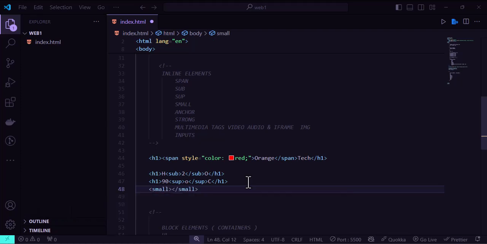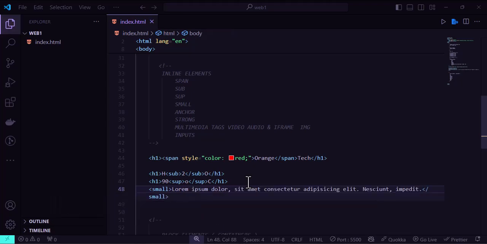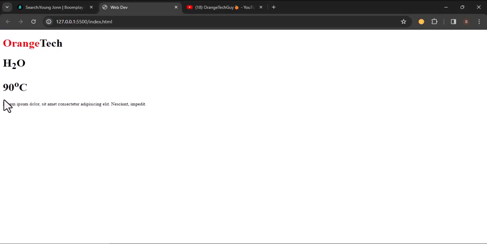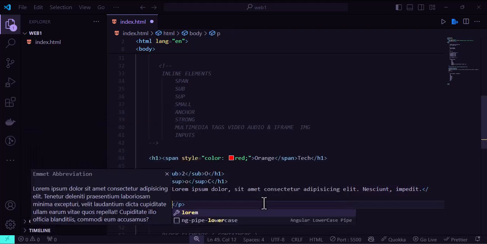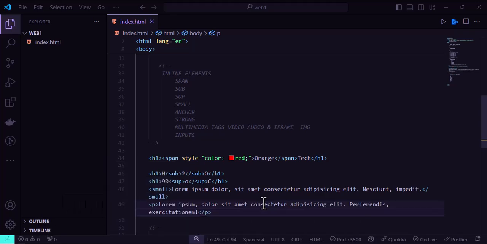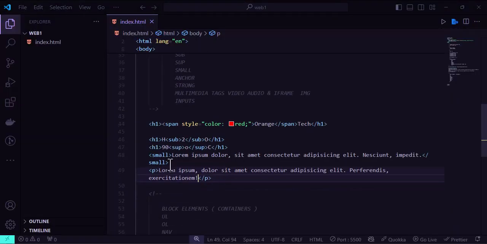You can just say lorem 10, and if you do this, you can see it's much smaller than the paragraph tag. If I do it here with a paragraph and say lorem 10, just like that one, and we save and check, you can see this P is bigger than this one. So that is the work of the small tag. It does the same thing as its name.